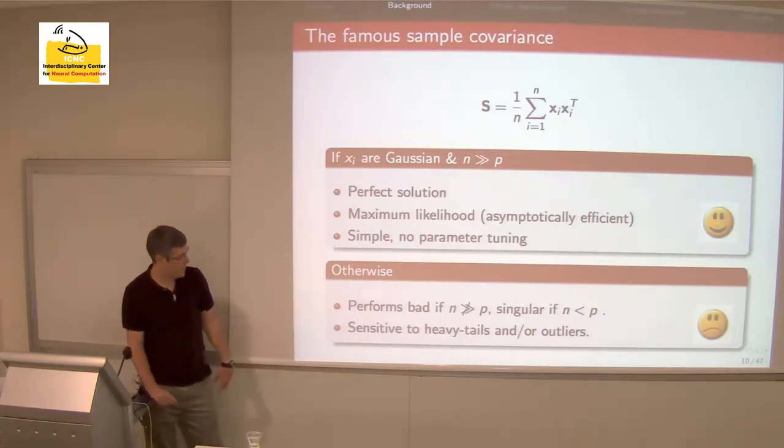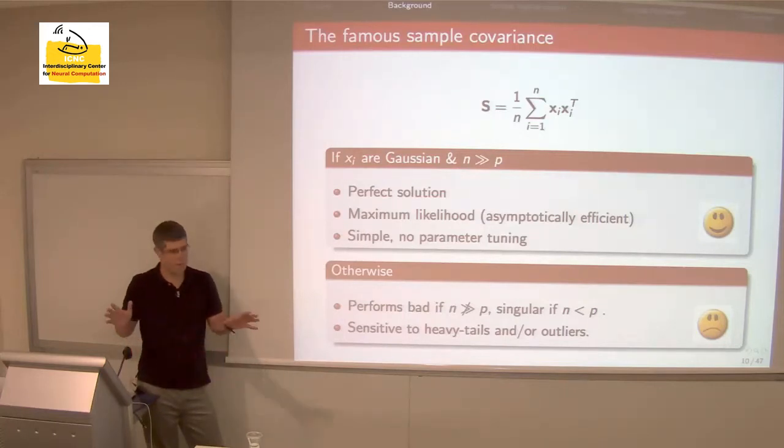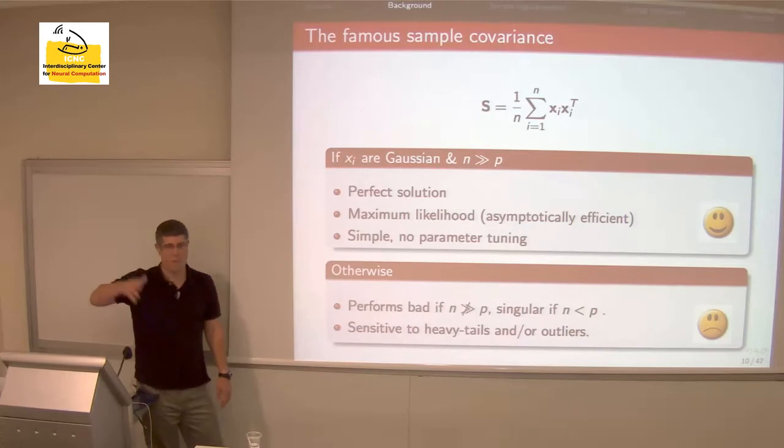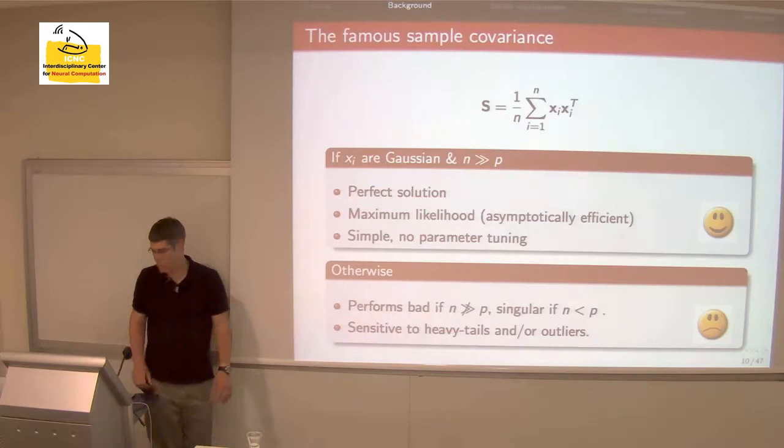Another thing is that it is sensitive both to heavy tails and outliers. These are two different things, but we will deal with them together. It's easier to see it in the outlier case. Think about it, you've got one xi which is very huge, equal to 1 million. It's going to dominate everything, and the sample covariance will basically almost ignore the rest of the samples. And these are the two things we're going to talk about today.